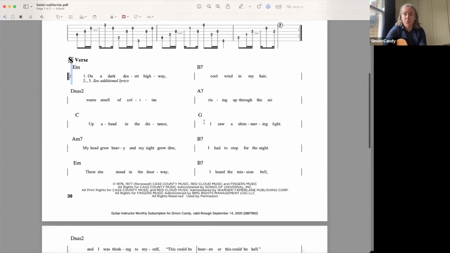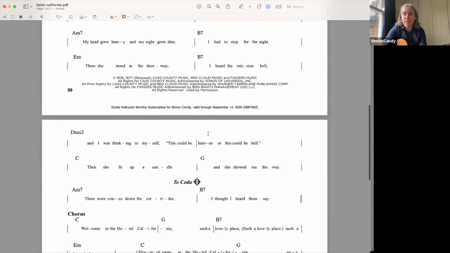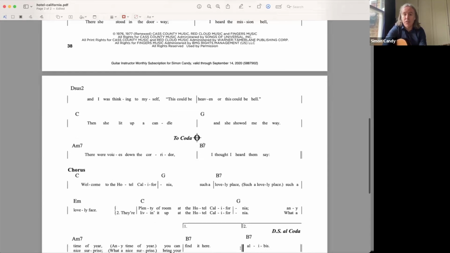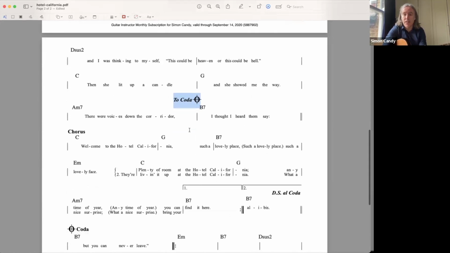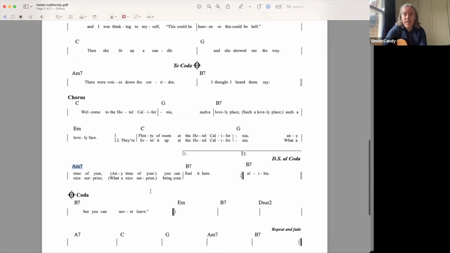So you're playing through the verse. This is now your second time that you're playing through the verse. You ignore this again, you continue through, you've got double bar lines, that's fine, no repeat, go to the chorus. So this would be the second time that you're in the chorus. So you play through your chorus and you get to the end of this A minor 7 bar down here. And because it's your second time through the chorus, you skip the first ending and you go to the second ending. This is very important.